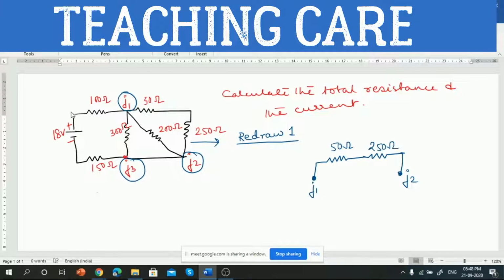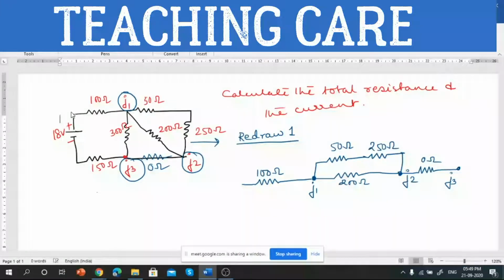Right? So in this junction 1, I have another section which is the 100 ohm. Now in between junction 1 and junction 2, I have a 200 ohm. I give this junction a 0 ohm. Nothing is here, it is just a line joint, so I write 0 ohm. So junction 2 and junction 3 are connected by 0 ohm. Junction 3 and the first junction is again there. We have a 50 ohm. So that brings me back here again, right? So is the circuit complete? Yes.